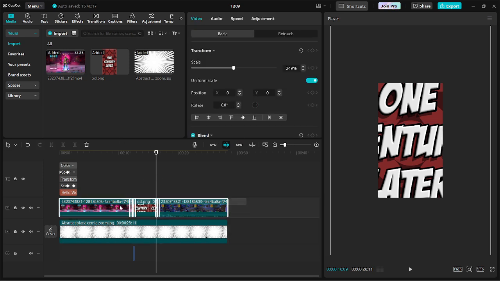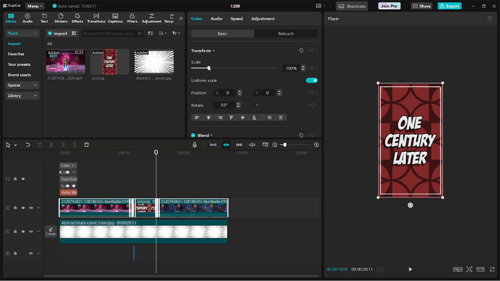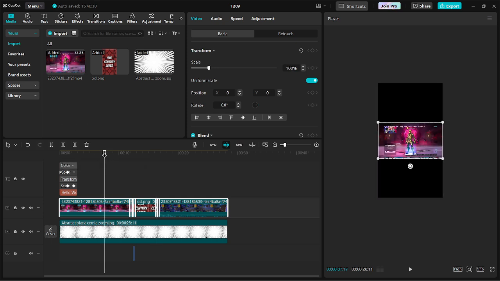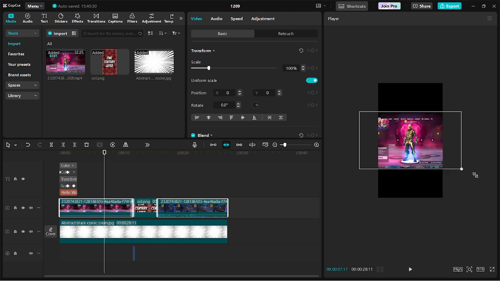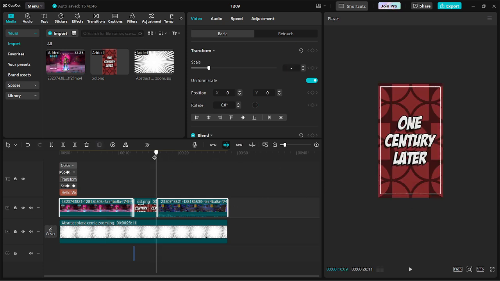And let's select those images or those clips and just make it a little bit smaller. And let's move the timeline so that you can see the movie. If we press and hold control, hold the control and multi-select objects, we can just control the size of the selected clips.